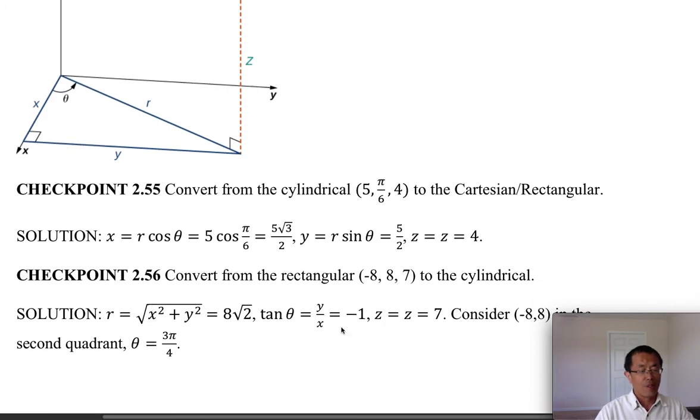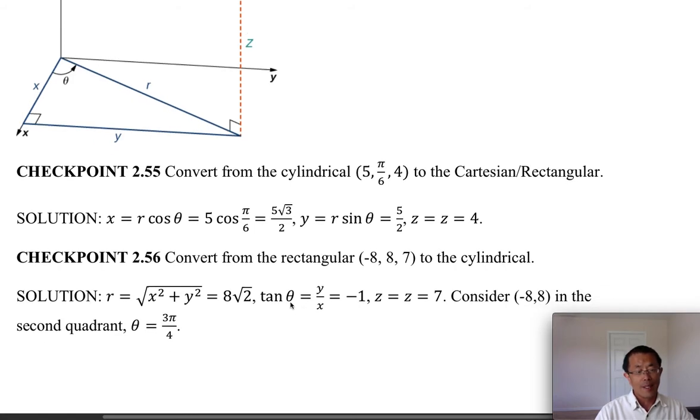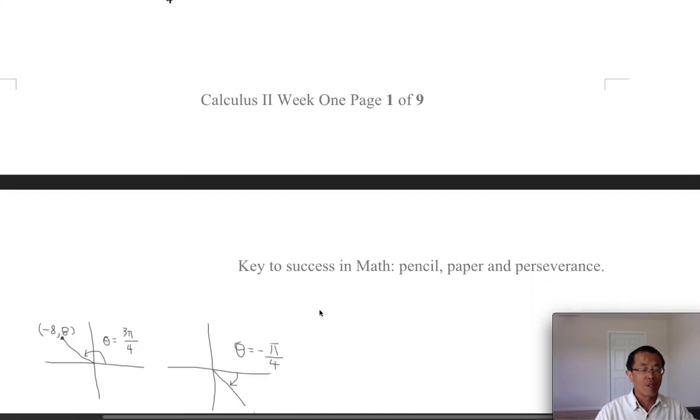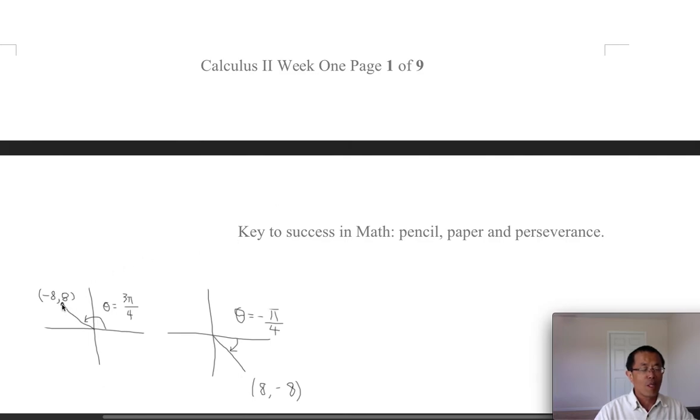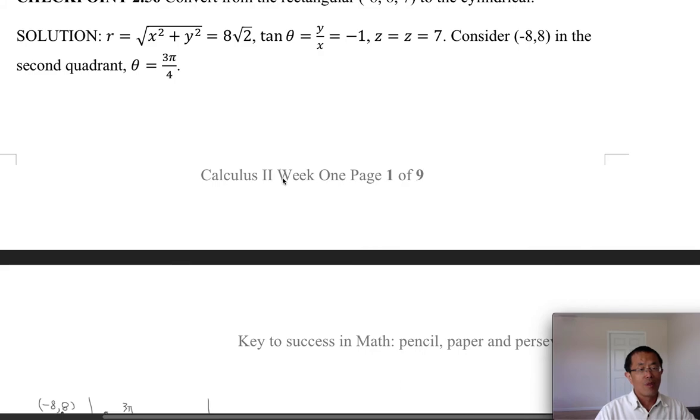Still, we're not done yet. Converting from rectangular to cylindrical, we need to tell the theta precisely. I hope you remember we have many choices because trigonometric functions, even tangent theta, are periodic functions. We do have many choices for tangent theta equals -1. So I have a very rough sketch here. This would fit the case when x is negative and y is positive. So in the xy plane, that is a point in the second quadrant. I figured out that the angle has to be in the second quadrant. Because tangent of pi over 4 is 1, it is certainly related to pi over 4, but the answer is 3 pi over 4 because we have tangent as -1.